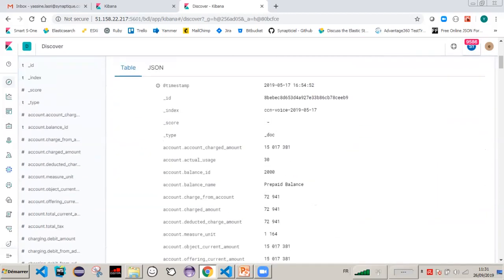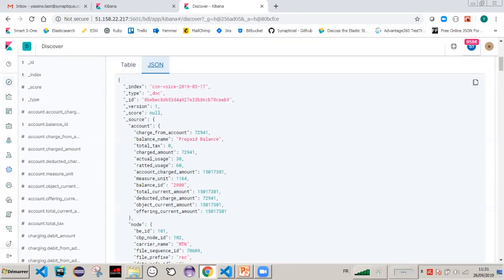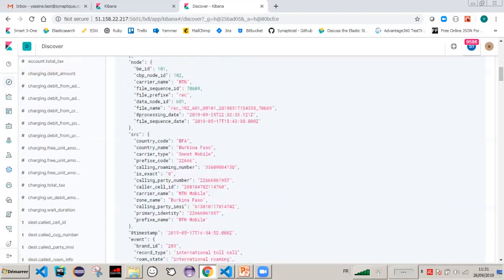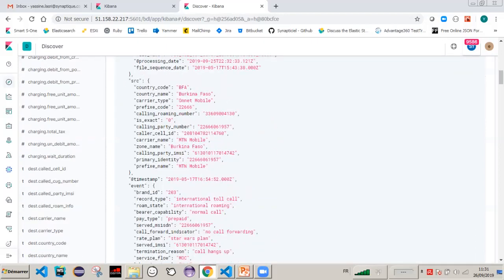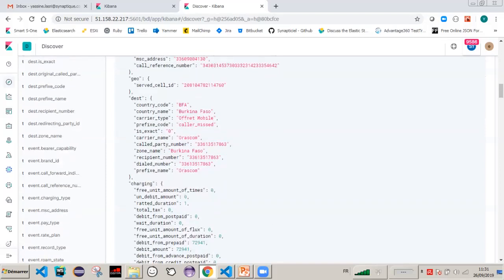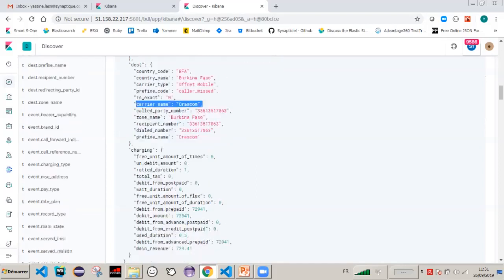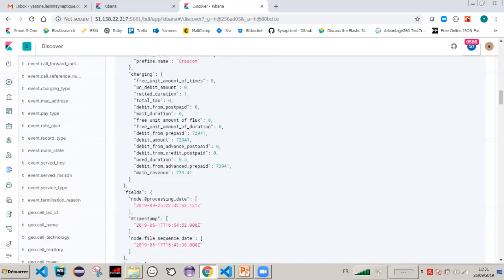And I will show you that it's a JSON document. So for example, this is a voice charging event coming from, I guess, Huawei or Ericsson charging. I can see a caller, a subscriber calling another subscriber, and the event gets charged with this amount.